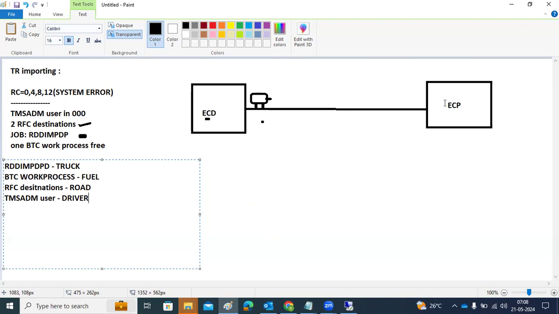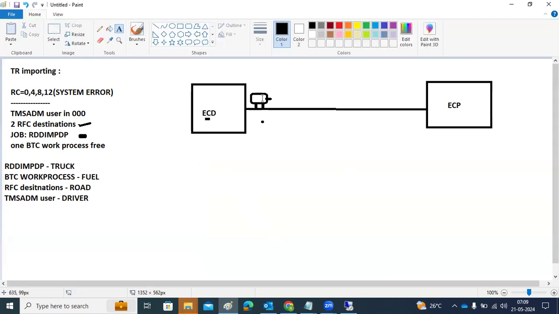We can relate the same concept to our day-to-day usage. The truck means the job.